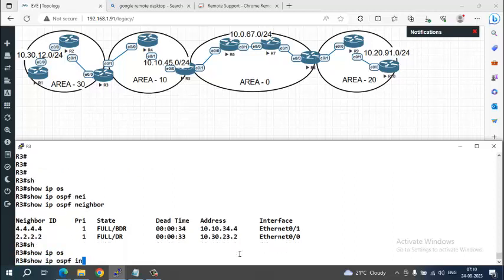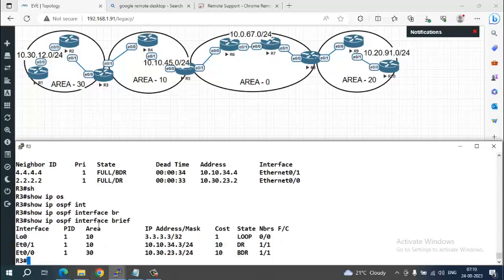Show IP OSPF interface brief. You can see this address is in area 10.